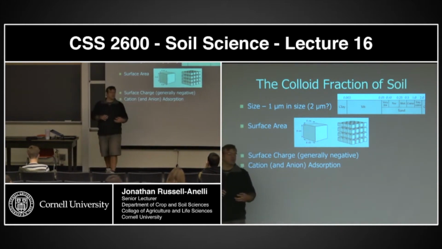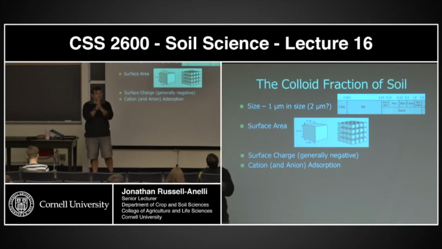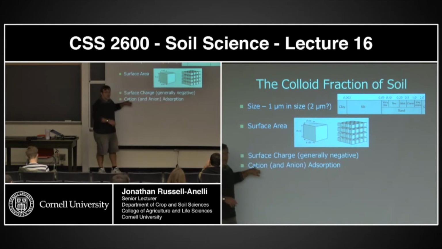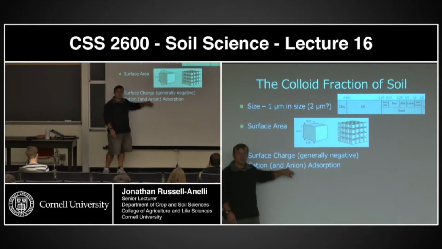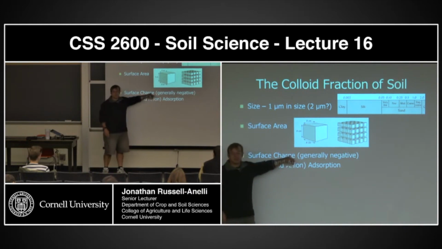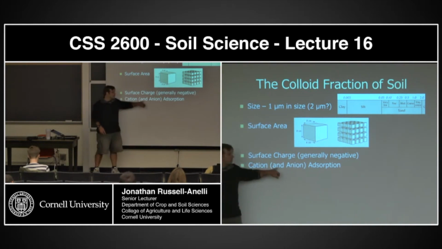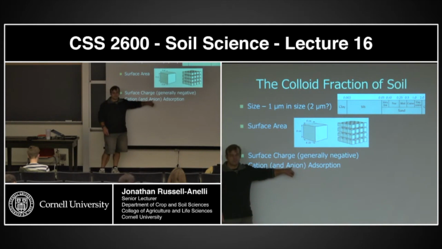And if it is generally negative, we're mostly talking about cation adsorption. Adsorption versus absorption: it's on the surface. It's not being absorbed into it, it's in contact at the surface. The cation is a positively charged ion versus an anion, which is a negatively charged ion. Now, if this is generally negatively charged, positive ions are going to be sorbed onto the edges. But it's not always negatively charged. Sometimes it's positively charged, and if it's positively charged, we're also going to see anion adsorption. And the truth is, both positive and negative charges are usually present at the same time.